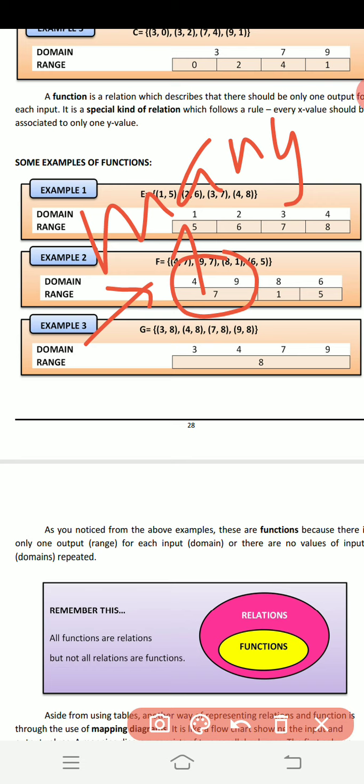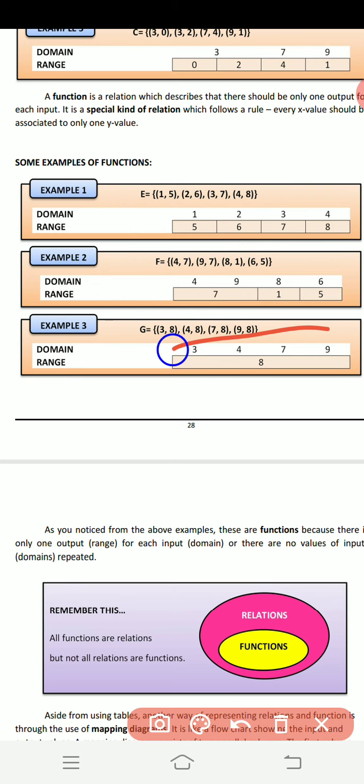Pero once na yung isa nag-share sa marami, so hindi na siya magka-function. Hindi na siya function. How about this one? Kanina dalawa lang yung nag-share, 4 and 9. How about kapag apat na sila, haba ng hair ni 8, di ba? So magka-function pa rin siya kasi unless ang pipili ni 8 dalawa. Hindi yon. At any rate pwede siya magpili diyan sa apat na yan. So wag lang yung si 8 yung maraming liligawan, ganun. Mali yun. Kahit sa totoong buhay.